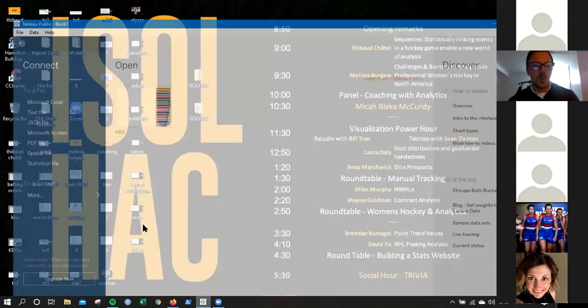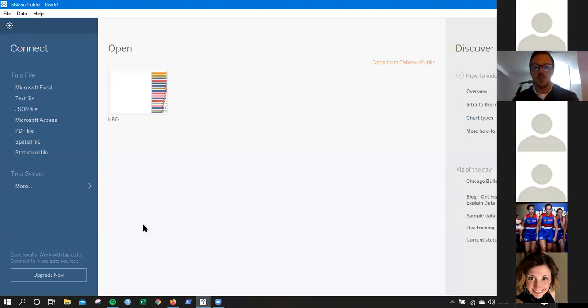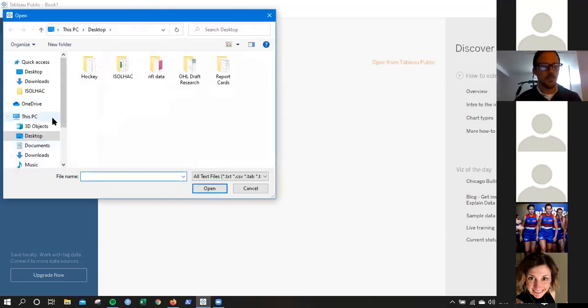let's hop in. So when you open a new Tableau file, you're presented with this sort of ominous blank screen. When it is updating, which is very, very frequent of late, they're making a ton of changes to the program. You'll see here the updates. I really recommend you keep up with the updates because they're in an update mode right now where new features are coming available almost every month. Over here is where you're going to connect to your data file to start off. And so for me and for us, that's either a text file like a CSV or an Excel file if you have multiple sheets. When you download from moneypuck.com, you've got a text file, so we're going to click there.